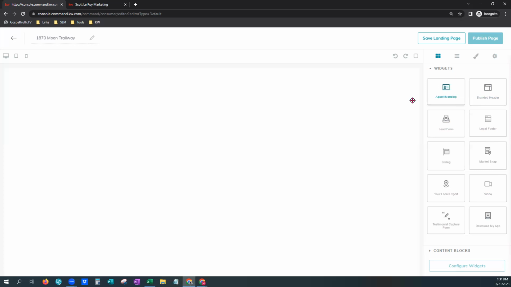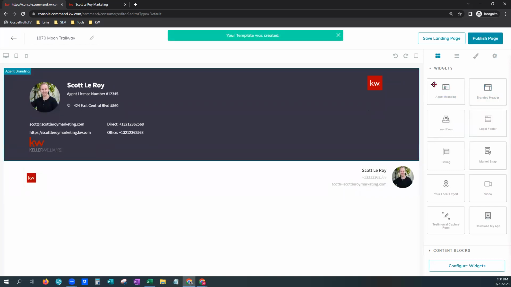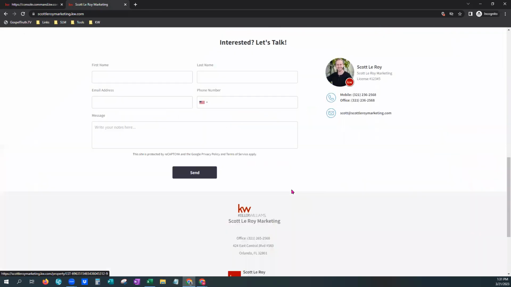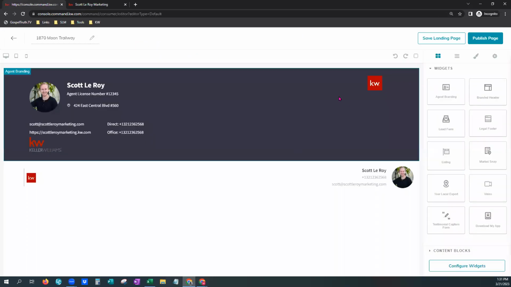I want to show you the difference. One is much more, I would say, sleeker than the other. And so the first one I dropped was agent branding widget right here. This is the black box that you see, or charcoal gray. Has a little more information, looks a little more similar to what comes at the bottom of a landing page. I'll click over here to the website just so you can see what I mean. If I scroll all the way down, this is what I'm talking about right here, where it shows the brokerage information. This is what will auto-populate at the bottom of your landing page. So that agent branding, going back to our landing page here, is a little thicker, has more information, okay?